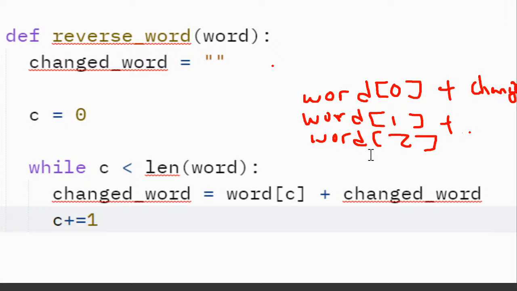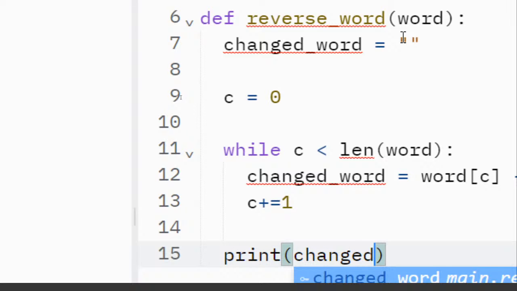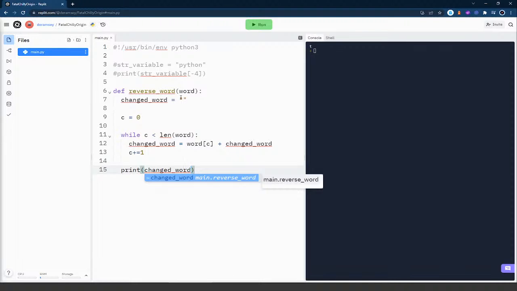So it's just taking and adding this letter to the beginning of the word. So if from here we were to print changed word, we would be printing the reversed value of the word.